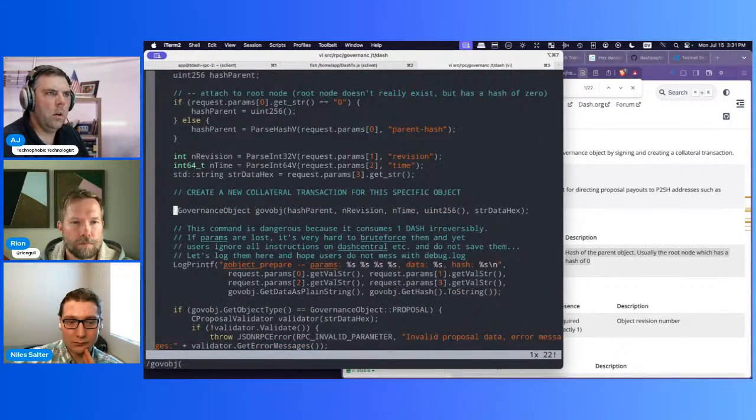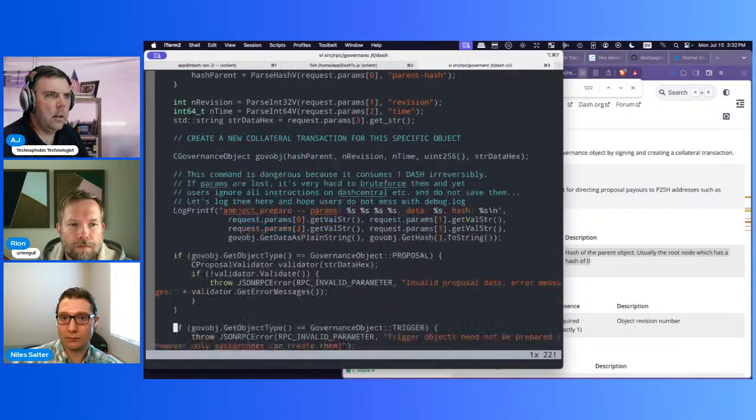Let's go back to this one, though. All right, so we're creating a new collateral. Maybe the constructor has a side effect that it broadcasts a transaction or stores a transaction. So we might need to go back and look at the constructor, because it says create a new collateral transaction, but I don't see anywhere where a transaction is referenced other than that GTX.